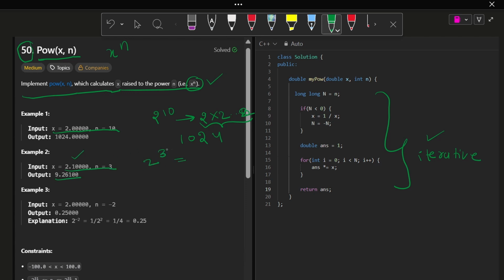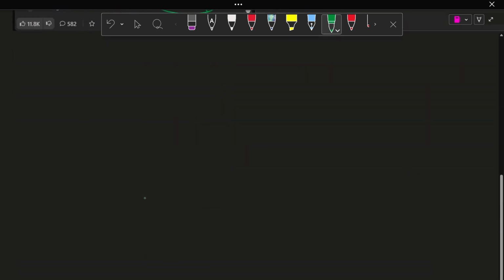decimal, given in points, so we need to calculate exactly. 9.26100 is our answer. Here you can also see they're giving negatives, 2.000 power minus 2, which is 1 divided by 2 square, so this gives rise to 1 by 4. So what you understood is, generally if they are asking 2 power minus 2, first we need to calculate 2 power 2, and we need to take 1 by that. So if you do that, you will get negative exponentials. That's not a difficult issue.